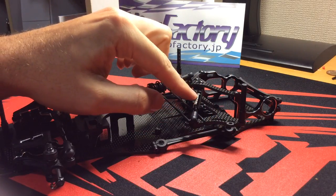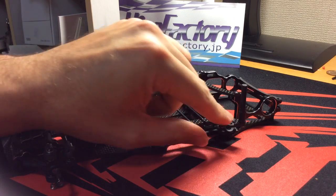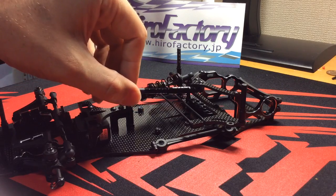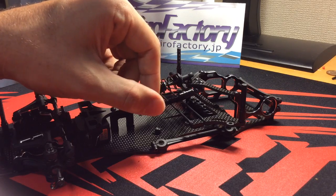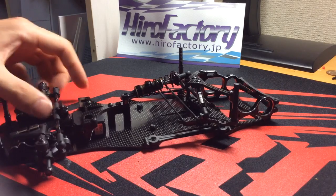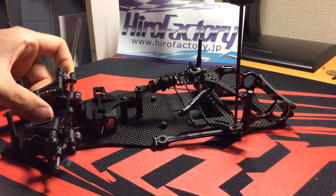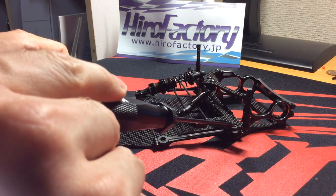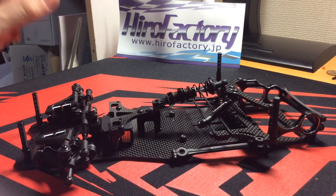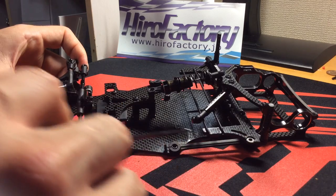So we've got the damper tubes here. We've got a nice CNC machined aluminum body with the HiroFactory logo etched on there. The actual sliding tube here is, I think, dyed Delrin, with a nice smooth action. What I love about HiroFactory's designs is the little subtle details. A lot of companies wouldn't even bother taking a few millimeters out of this. They would just leave it flat as it is. But he's gone that extra mile just to get that notch out. It's all about the details, and it's really beautiful. It's really nicely done. He's definitely put a lot of thought into the design.